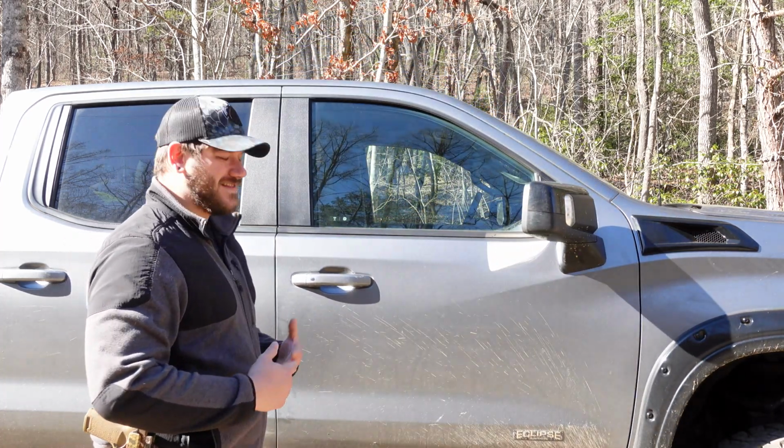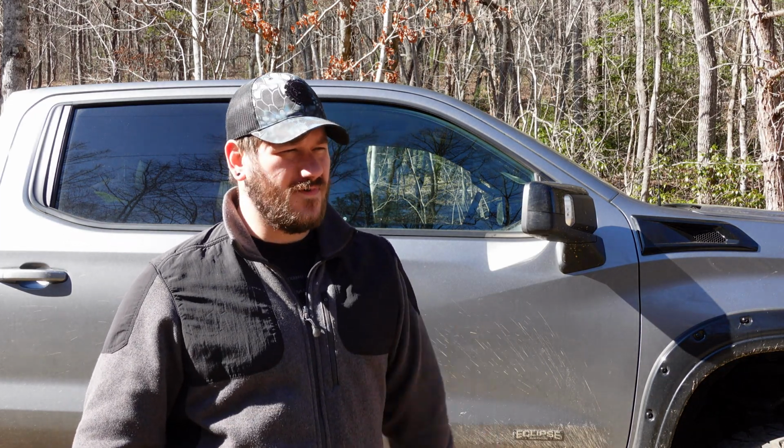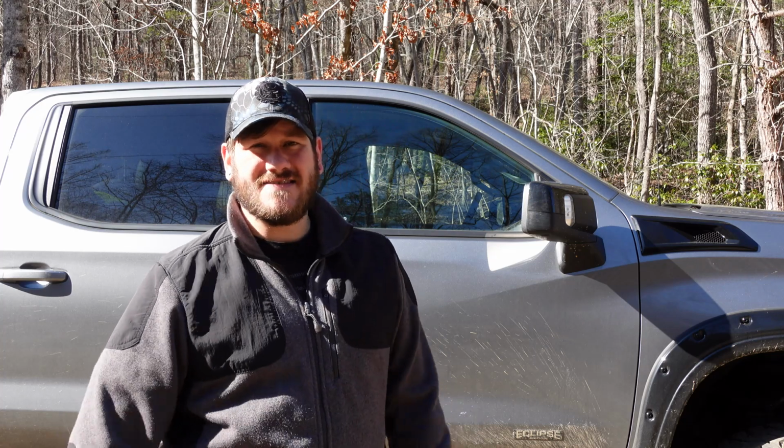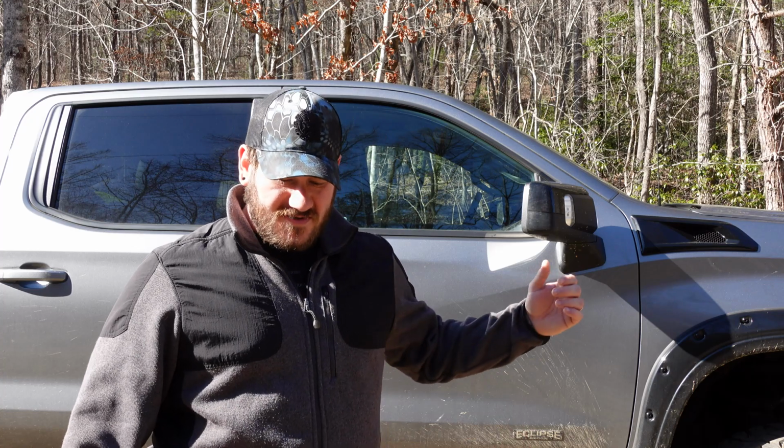I haven't found any leaks, back window leaks, side window leaks, door leaks, nothing like that. That's a very annoying thing for me, if water comes in and it's not supposed to. Hasn't done that, except when I left the driver's window cracked, and that's on me. So we'll ease around the front before we get into the interior and start talking about that stuff.